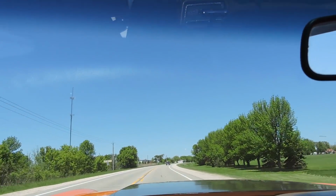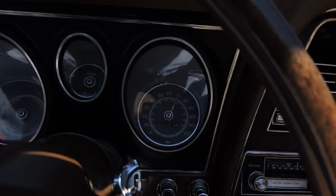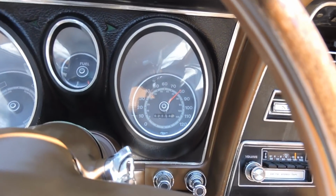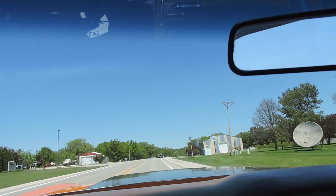351, two barrel, transmission shifts great, really nice. They're at 70 miles an hour, just like that, 80. Shifts again in third. This thing does not miss a beat. It runs down the road awesome.